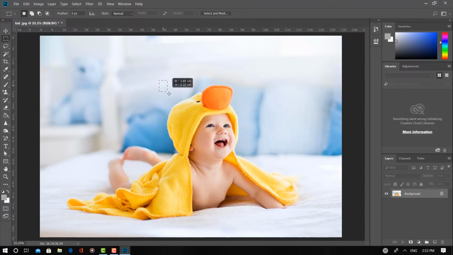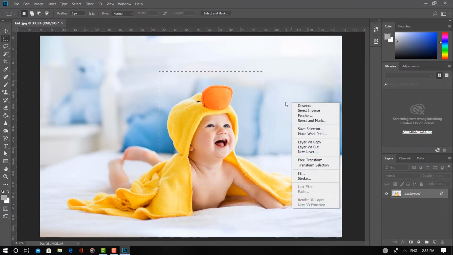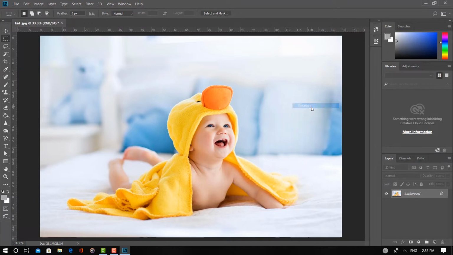So let me explain about other ways. We learned that if I left click anywhere around the square on my screen, I can delete it like this. Or if I right click on the screen, this time it doesn't matter whether you're in the square or outside the square, I can see at the top the Deselect option. If I click on it, the selection will be deselected and deleted for me.